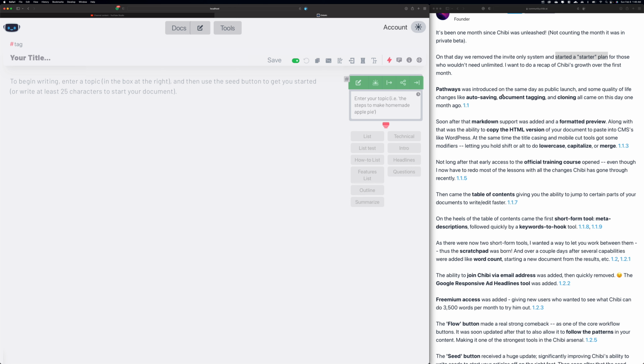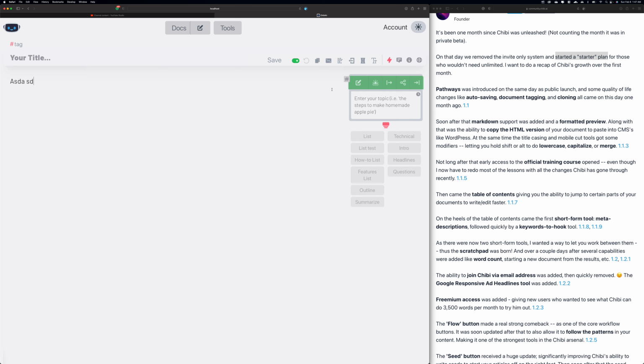At the same time, auto-saving, document tagging, and cloning became a thing. Now, if you make some changes here, after a couple of seconds, Chibi will automatically save your document. Sounds like a pretty normal thing, but when you're in the middle of developing stuff, there's a lot of different things you have to build.